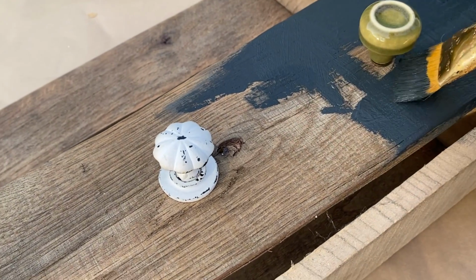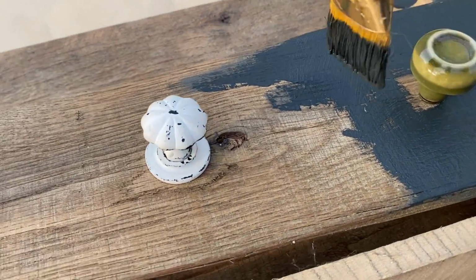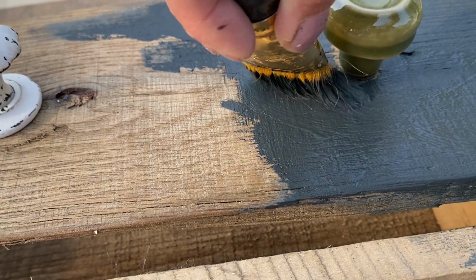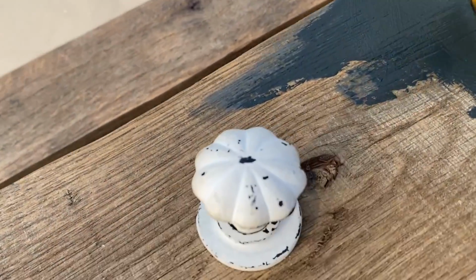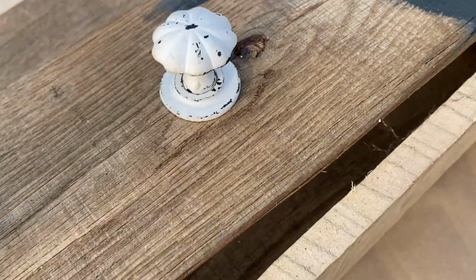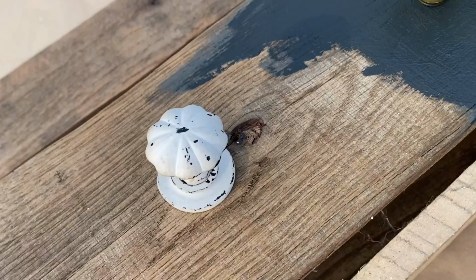The nice thing too about the DIY paint, because it is clay based, I can go back and take a damp rag if I got any on the actual knobs and just wipe it right off, because DIY paint is reactivated with water until it is sealed with a top coat. I really think the charcoal color makes all the knobs pop. I think if I would have gone with a black, it would have just been too harsh. So I am very happy with the decision that I made.